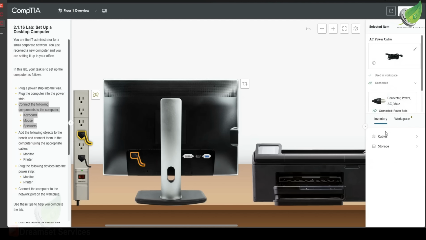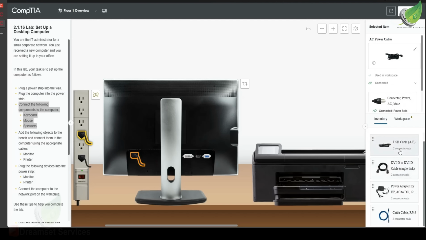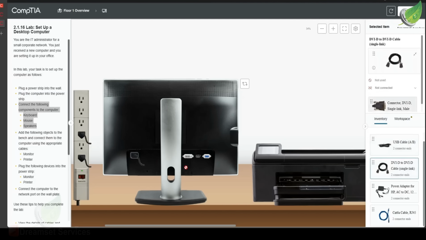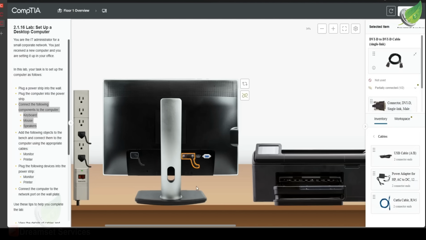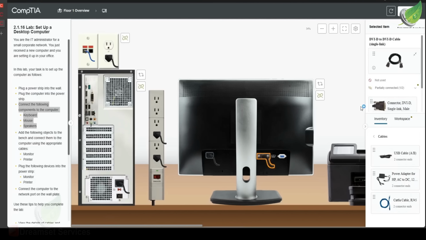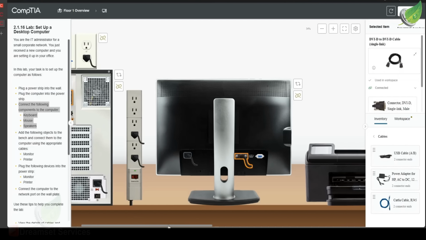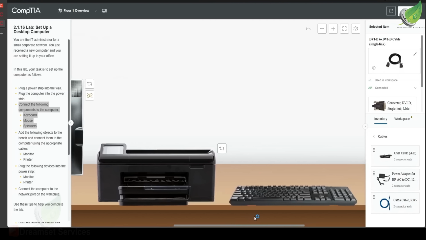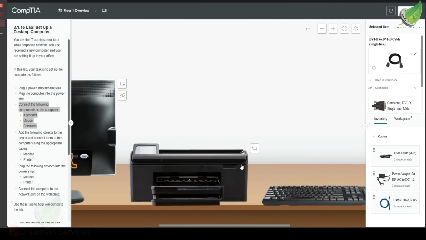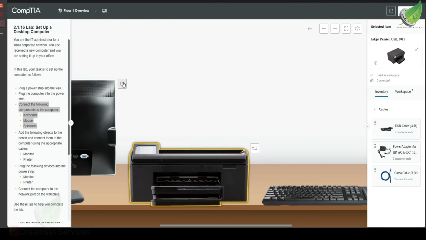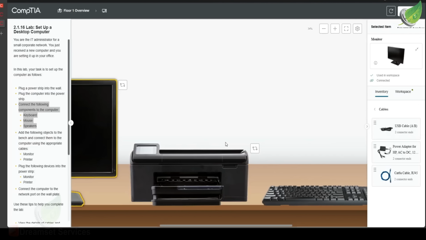Plug this here, and connect this here. Okay, let's move this here. And the other end we're going to connect here on the CPU, and that is for the display. Okay, so let's turn this back to the front. I think we're through with the monitor.